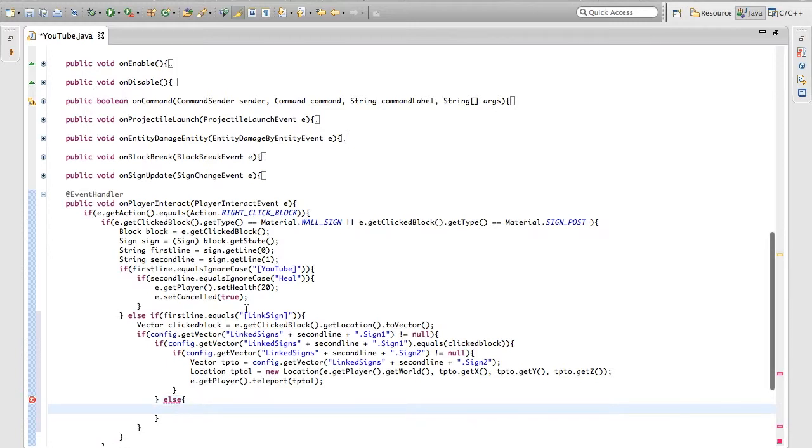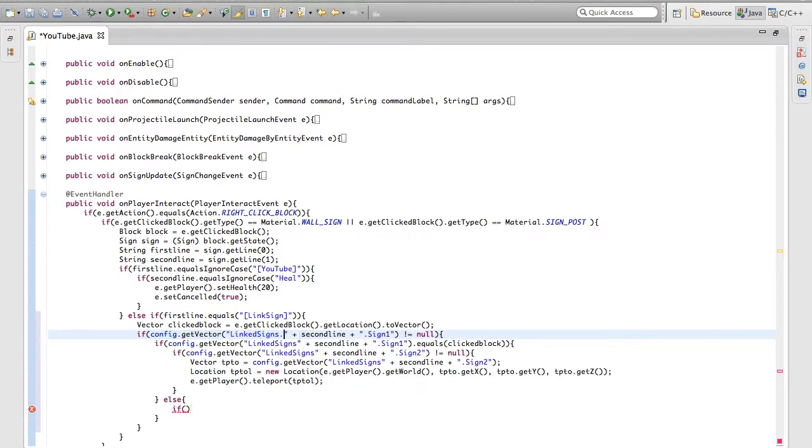Else, so if it doesn't equal the first sign, if config.getVector dot, we're missing a dot here. We're missing a dot everywhere. There has to be a dot after linkedSigns, otherwise it's going to make a messed up key. There we go.